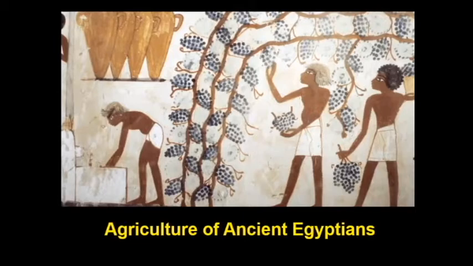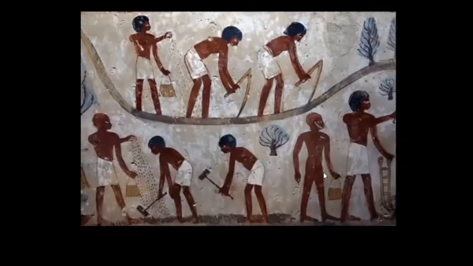But the expert in the science of making wine, this man is preparing wine with the help of these grapes. And after making the wine, they stored it in these jars. So that was another element of their agriculture. They also indulged in various kinds of harvesting and agriculture. They are plowing and digging the land, and they are using all sorts of instruments for cultivation. That means they were quite versatile in various aspects.